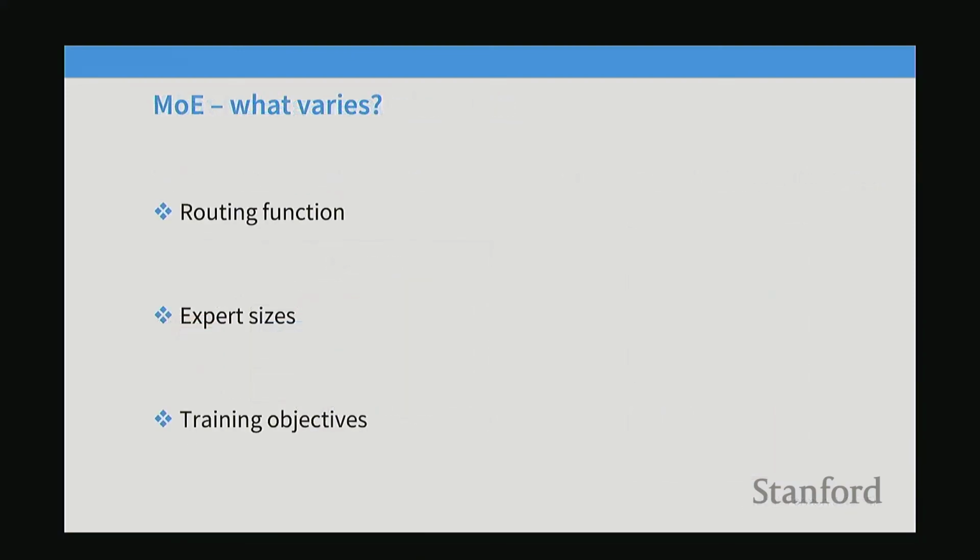So now, I've told you about the basic architecture. It's really simple. You have a router of some kind and you route, and then you have different MLPs. So what are the things that might vary across different MOE choices? You might ask, how do we route? The routing function is an obviously important choice. How many experts, and how big should the experts be? That's another choice. And the final one is, how would we train this router, this non-differentiable objective that seems very difficult to train? Those are very important design questions, and we're going to go through each one, hopefully covering the design space of all these MOE things.